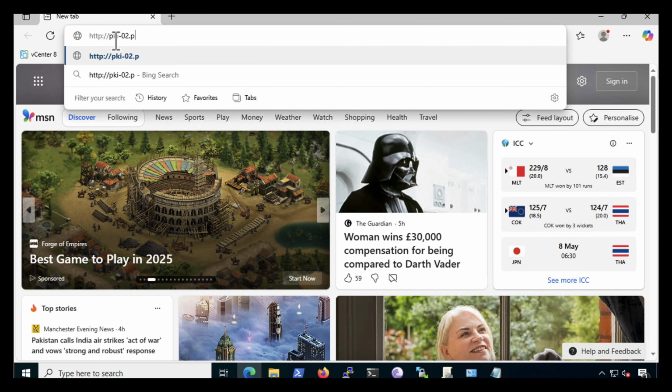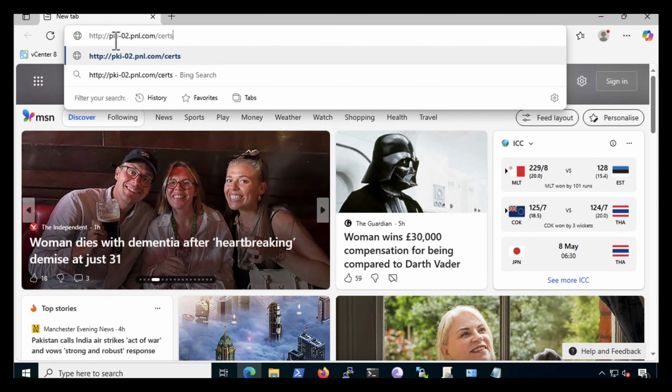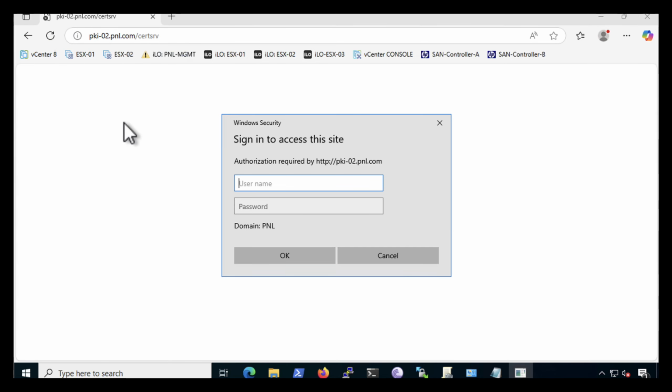You've got to have the web enrollment role installed on your certificate services server for this to work. Because I'm not on the certificate server, I'm going to have to log in or authenticate.